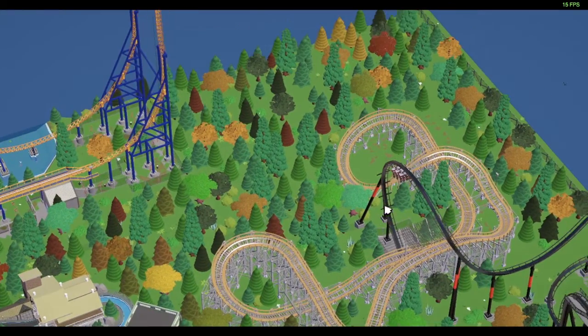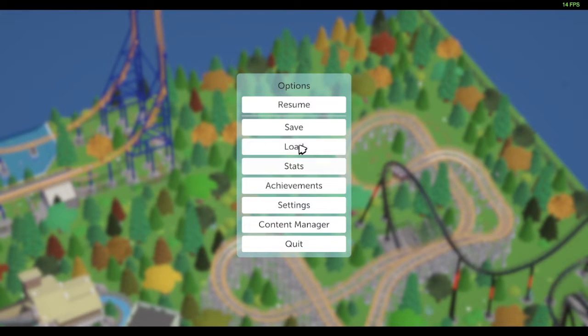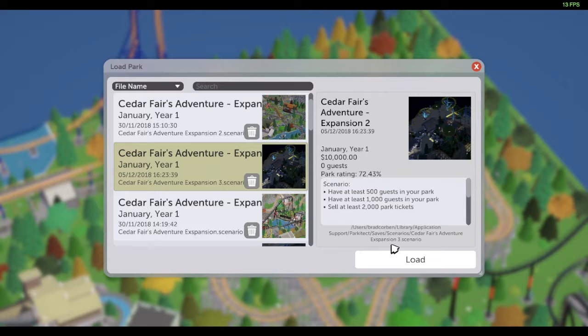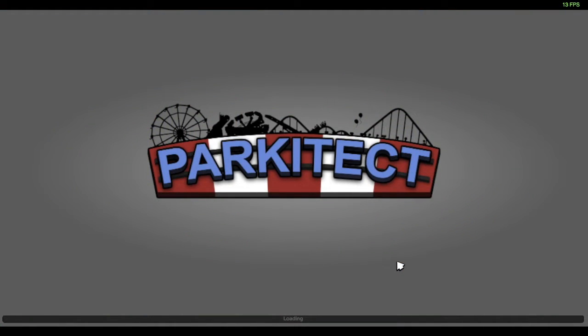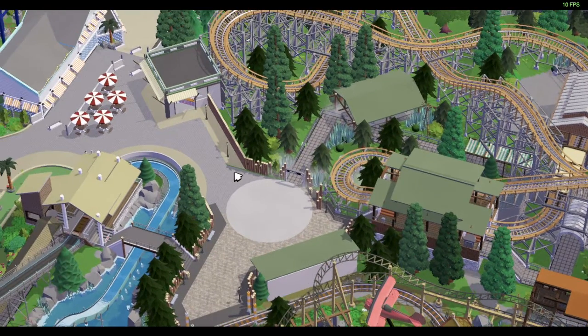So what I'm going to do now is leave this part file and load the expansion 3, and I'll show you all what I did. So here I am in the expansion part file, and as you can see here, I've just got rid of the shop that I had here at the side of Myth, and I've moved that just over here, so you still have that little gift shop there.